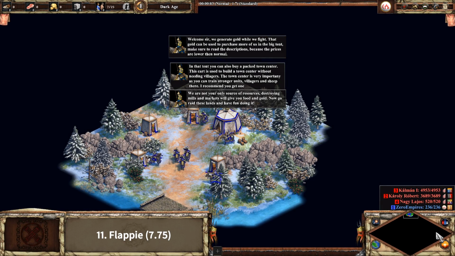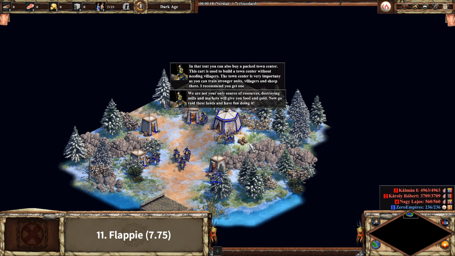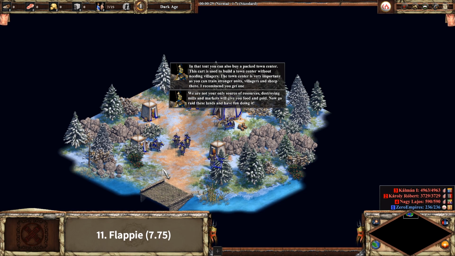Okay, so in 11th place we have Flappy. Welcome, good sir. We generate gold while we fight. The gold can be used to purchase more of us at the big tent. In that tent, you can buy a special packed town centre, and it will allow you to build a town centre without needing villagers. So Flappy's designed this map to be playable, and that was not a requirement.